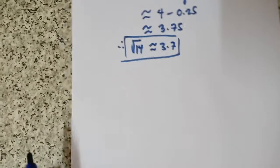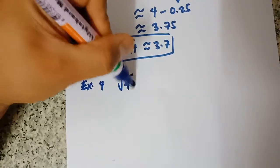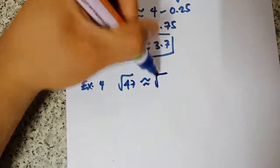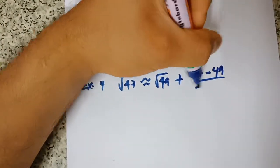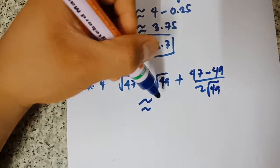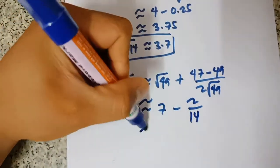Now let's have another 2-digit number. Example 4. Find the square root of, let's say, 47. So what is the perfect square closest to 47? That should be 49. So it is about square root of 49 plus this minus this. 47 minus 49 over 2 times this one. And this is about 7 minus 2 over square root of 49 is 7 times 2, 14.